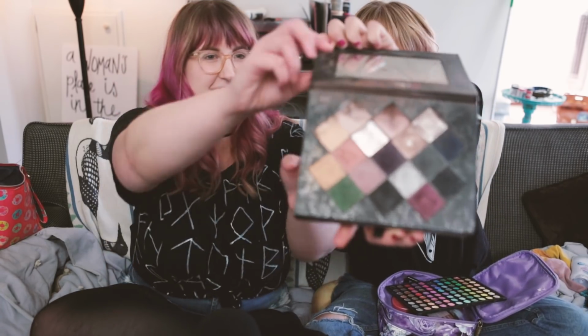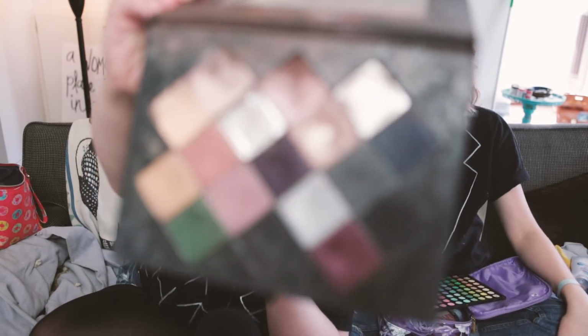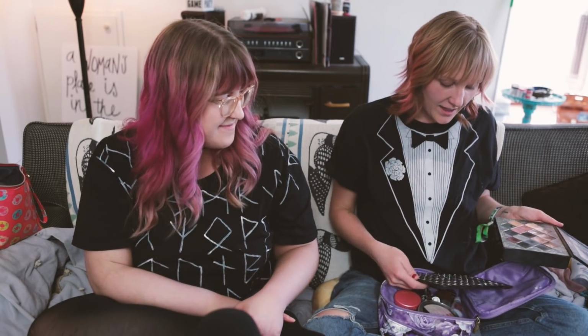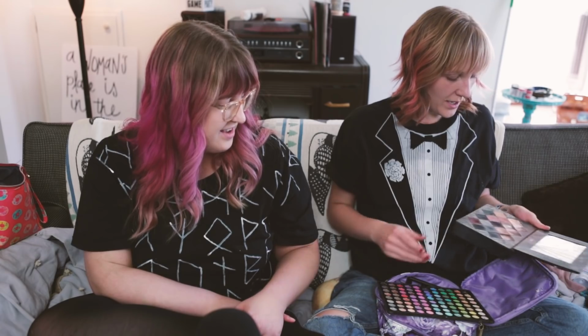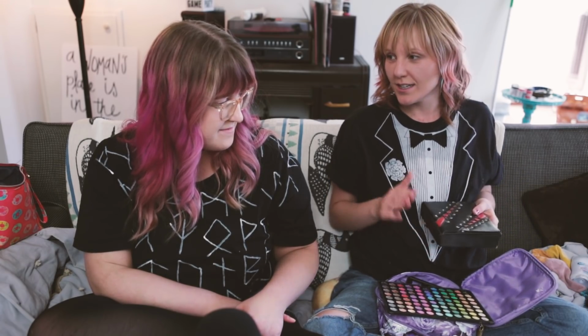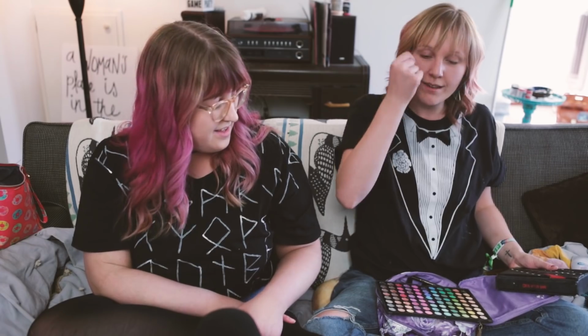So we'll get up close. Get a nice little close up. Totally out of focus, but who cares? But yeah, they're pretty. And they're old and I don't care because like I was telling you before, I like them dried and expired and matted up because I got shaky hands and I don't need the fallout in my life. I can scrub that in.